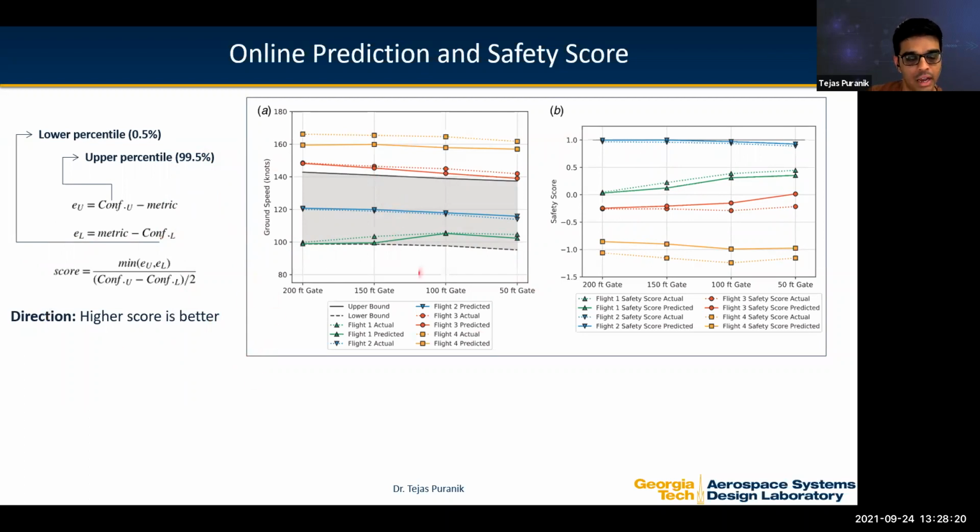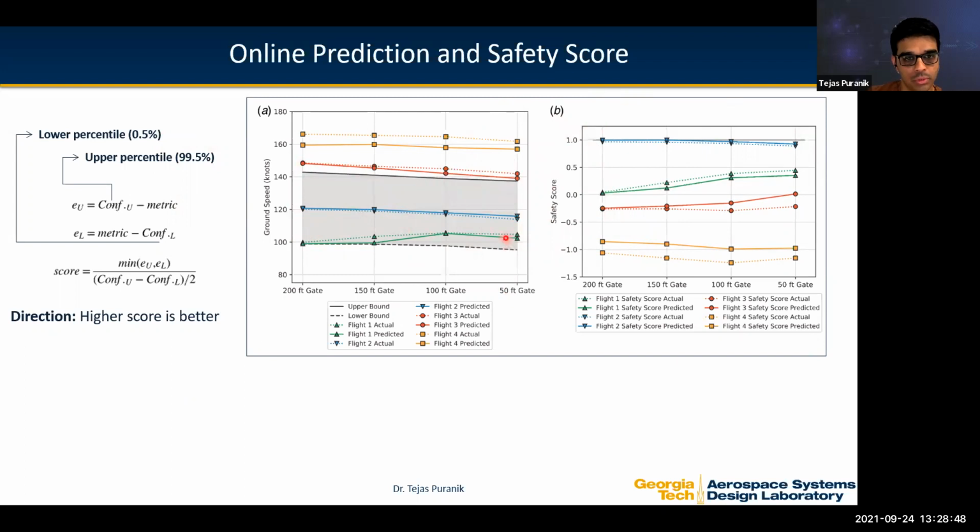So the higher the score, the better the prediction, and the lower, the worse. As you can see, the flights that have scores above 0 or close to 1 are more centrally lying, or more nominal, if the band between the 99.5 and 0.5 percentile is considered nominal operations.